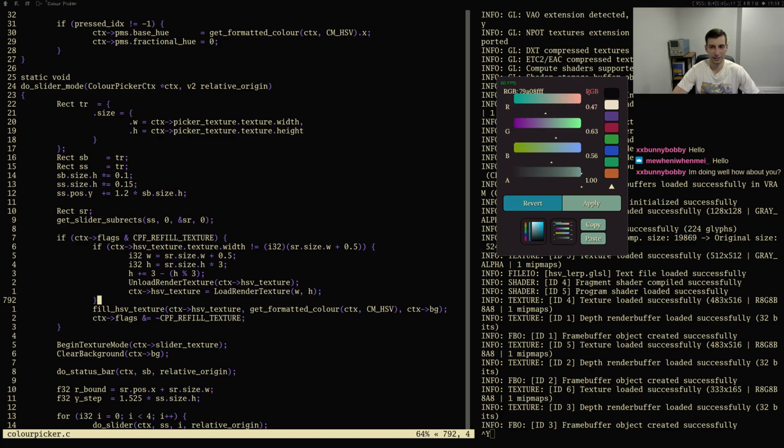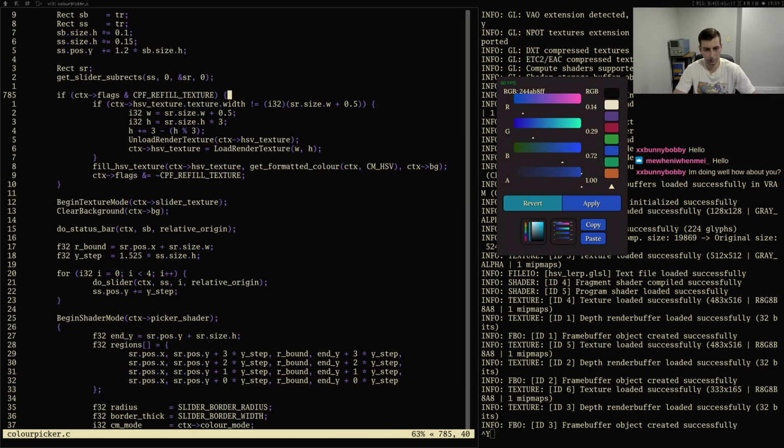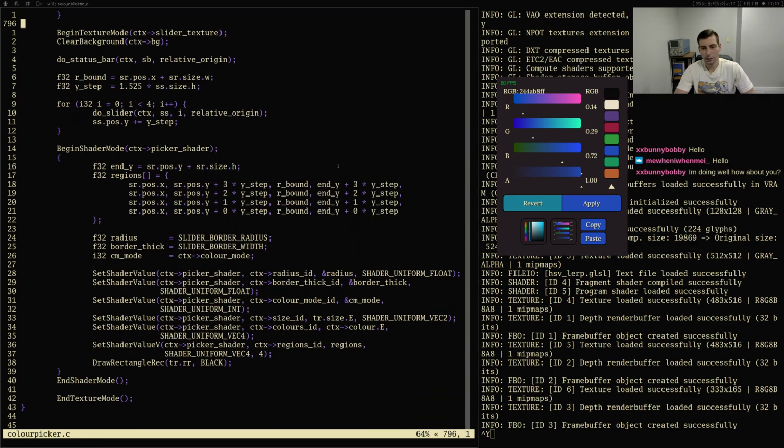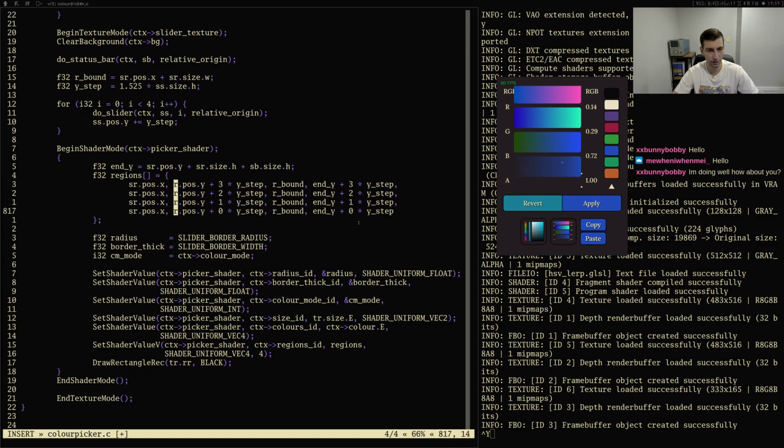I mean, okay, yeah, that makes sense actually. The HSV mode shouldn't really be working, so that's fine. Okay, so I just need to figure out why there's a weird offset towards the top. I think this starting position and end position need to have that possibly added to them.